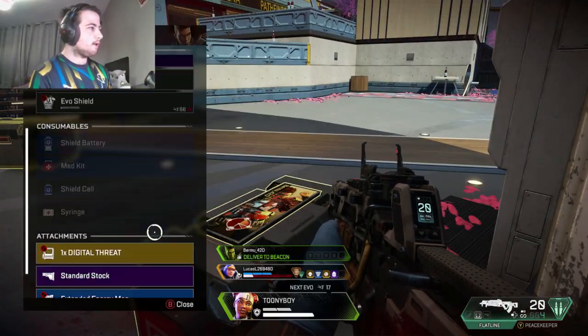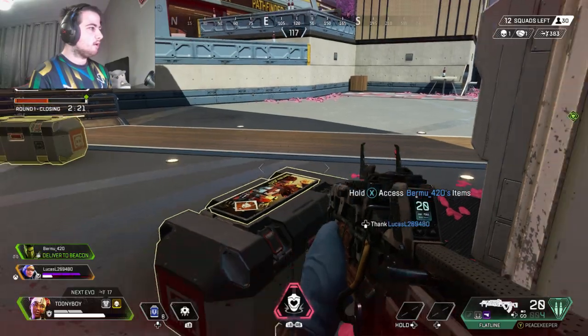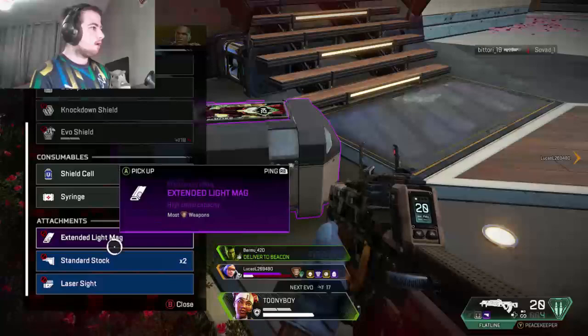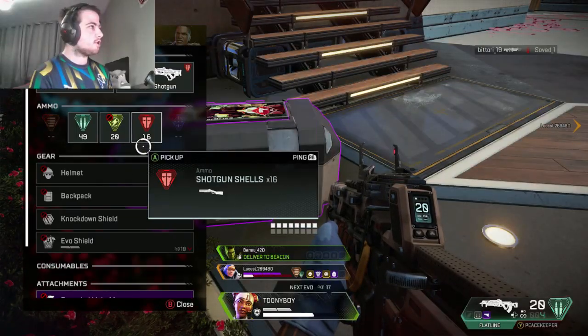Short, knock down shield. Boom. Better than what I have. Stand the stock. Short. You get that. Short. Shield cell syringe.